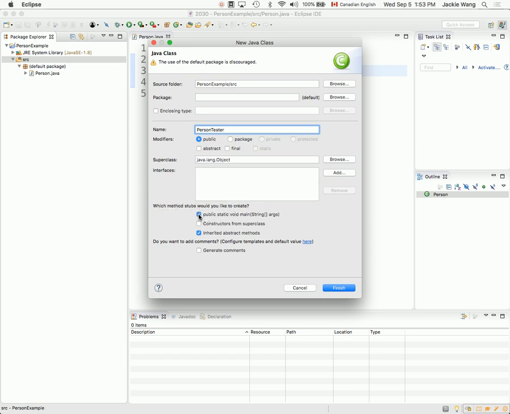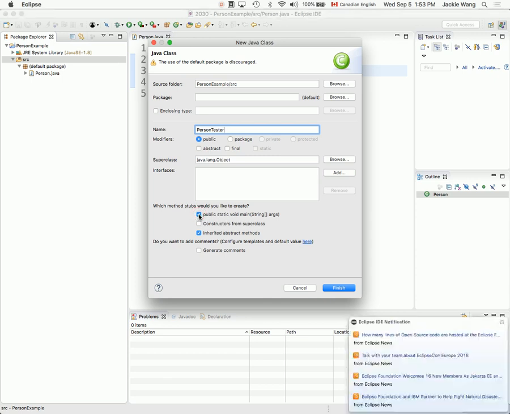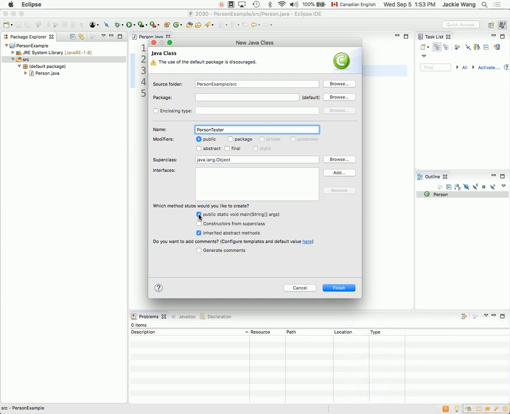Check the box for the main method. There should be only one single main method in your projects, typically, at least for 2030. Now you're saying that you want to include a main method here, which means that would be the entry point of execution for me to test. Choose that, and then say finish.